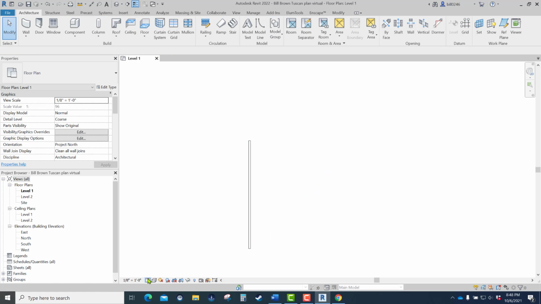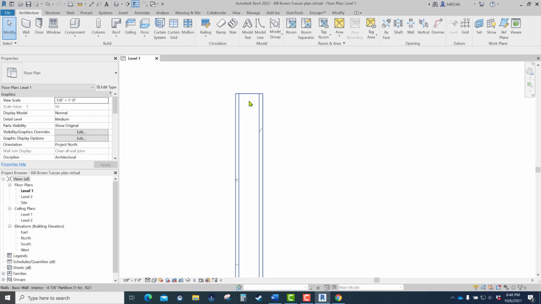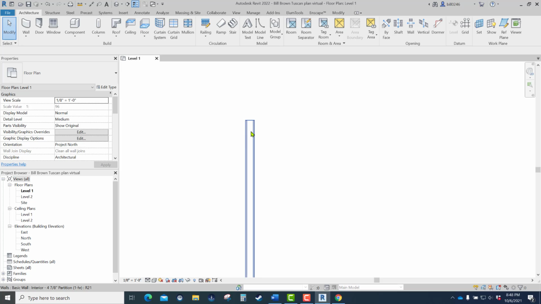Escape. I'm going to set the display level to medium. And then if I zoom in on it, you'll sort of see the components of the wall. There's a skinny part, a thick part, and a skinny part. The skinny parts here are the gypboard. It's the part on the outside of the wall. And then the inside here would be what's going to be the structural part of the wall, that stud that I'm showing you. All right.